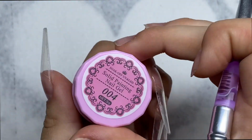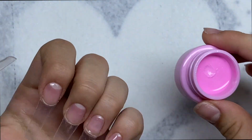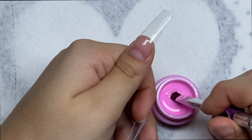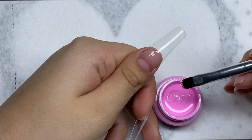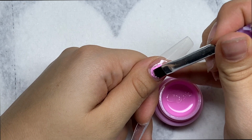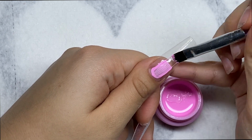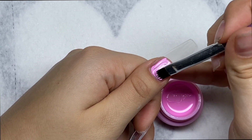Next, we're just going to be going over my failed attempts at this nail set. We had a couple failed attempts, honestly. I usually don't add this part into the video, but I just really wanted to show you that. Sometimes the nail designs don't always work out. I have an idea in my head and then I try it and I just really don't like it. So this is one of the times where that happened.